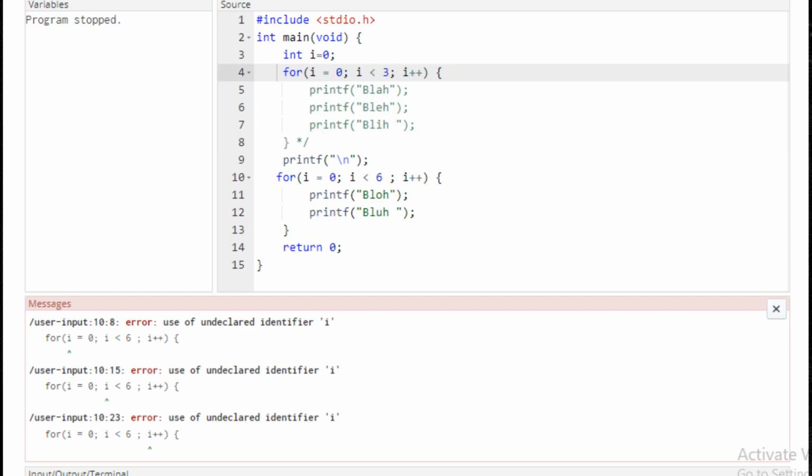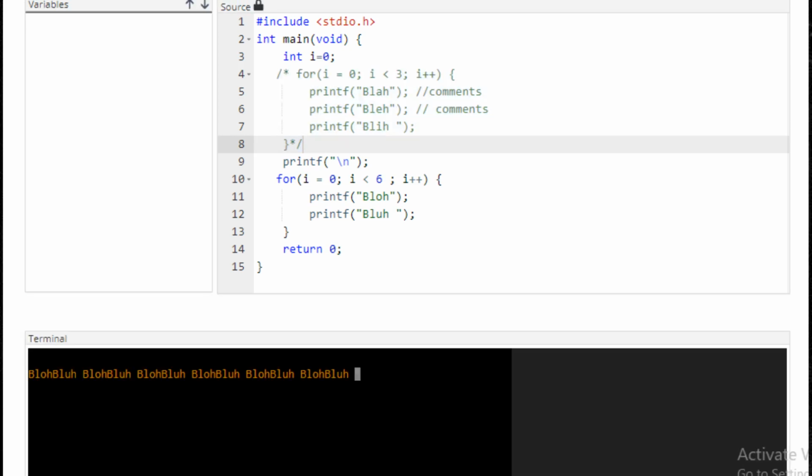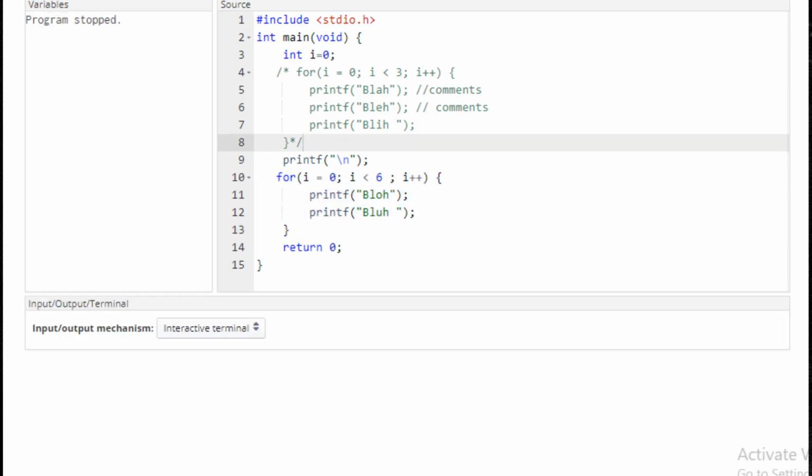So that's how you comment multiple lines of code to debug your program and to disable parts of the program, actually. Something else to notice is that if you already have some comments in the middle here, then if you do a comment around these comments, it will work as expected. Right, so this whole part is now commented, and if I compile and run, then I only have the second loop that is running. So try it by yourself. Try to comment parts of the code here with multiple lines.